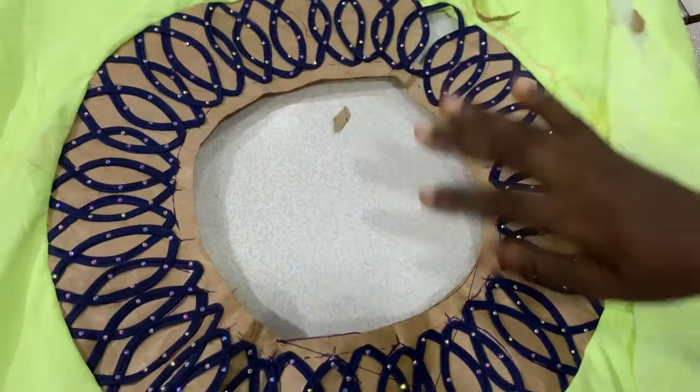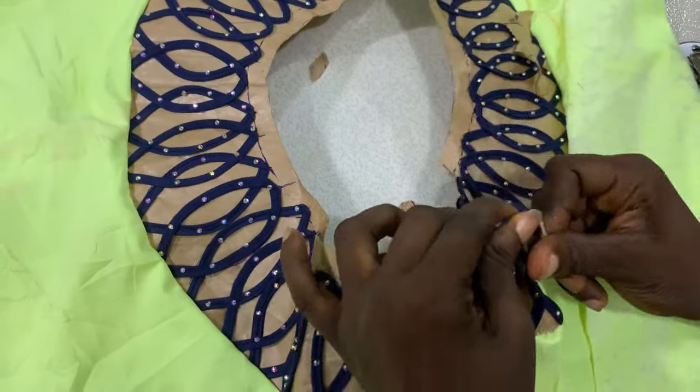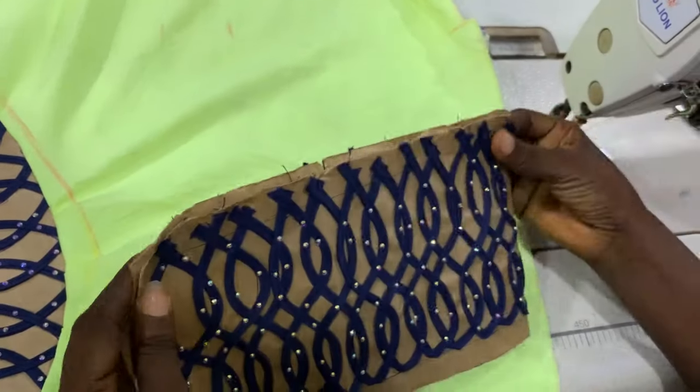So after we are done with that, this is what we have for the neckline. I'm just removing some paper for you to see how it's going to look. But that is that about that.